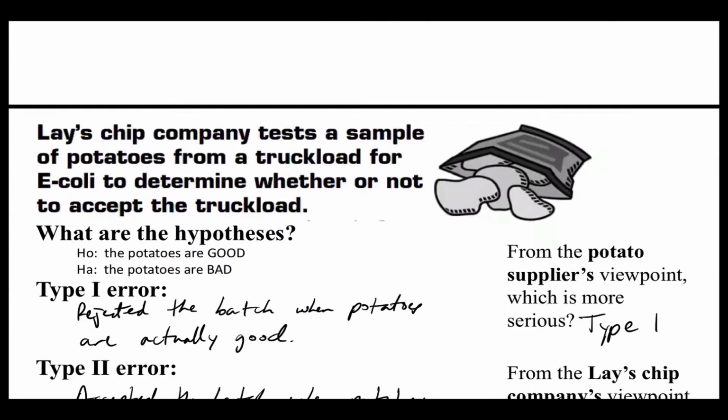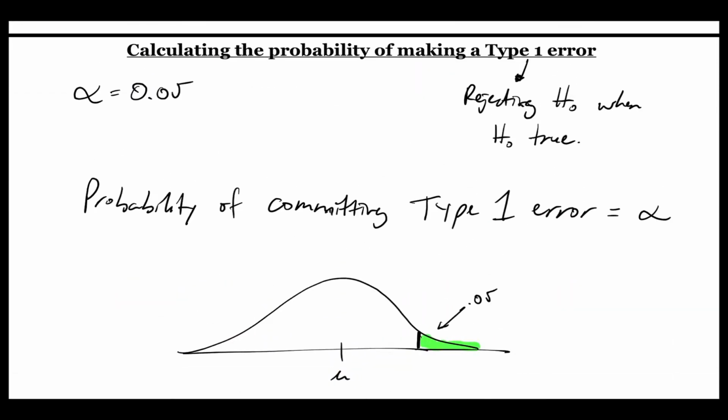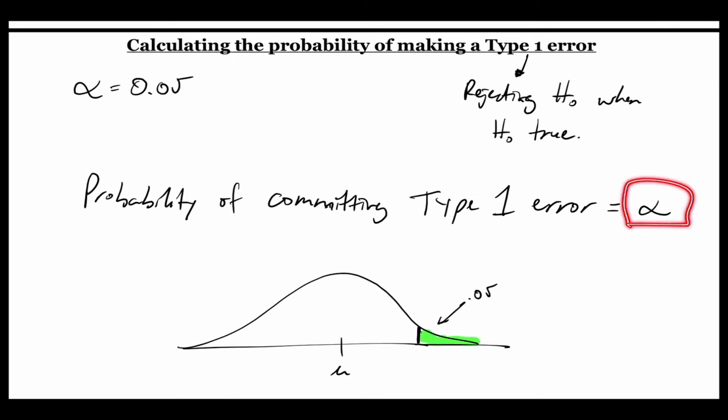So we went through, we did some examples, right? A couple of things before we double back. The probability of making a type 1 error will always be the same as your alpha for that problem, whatever it is. Because let's say it's 5%. You can only reject in this area here. You can't reject anywhere else. So if you can only reject in that tiny area, that's the only place you can make a mistake, an error. So because of that, we say that whatever alpha is your probability of making a type 1 error. Okay?